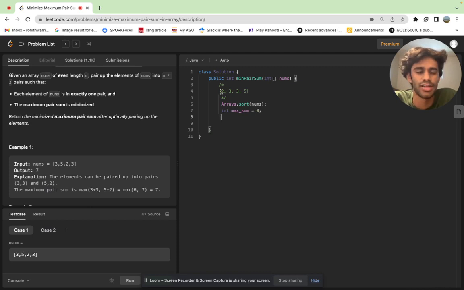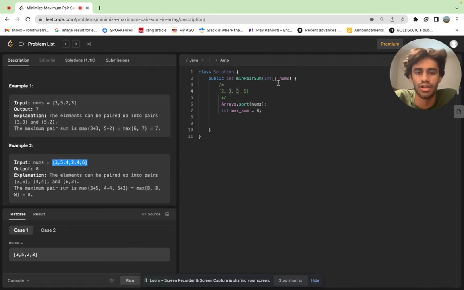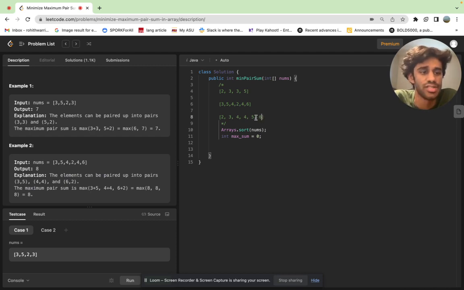So we just sorted this, and let's see semantically how we're going to go about figuring this out. We can see a pattern beginning to unravel here. We have 2 pointers: 5, 2, and then we're going to take 3, 3, right? Let's take a bigger example to clarify this. We're going to take 2, 3, 4, 4, 5, 6, right? So obviously 6 is going to get paired with 2, 5 is going to get paired with 3, and 4, 4. Now our maximum sum is always going to be 8, but if we didn't do that, we could do 6 and 5, and that's going to give us 11, right? So our maximum pair is going to be computed when we sort the array, right?